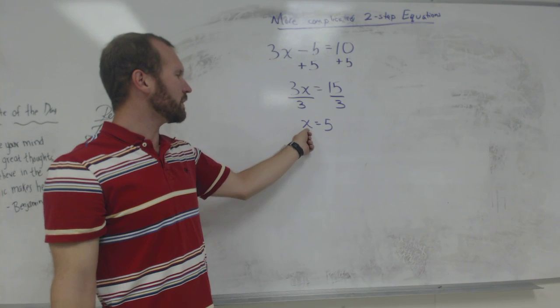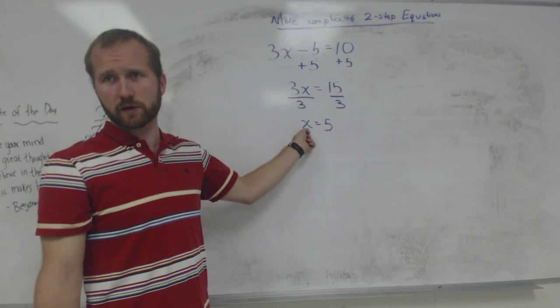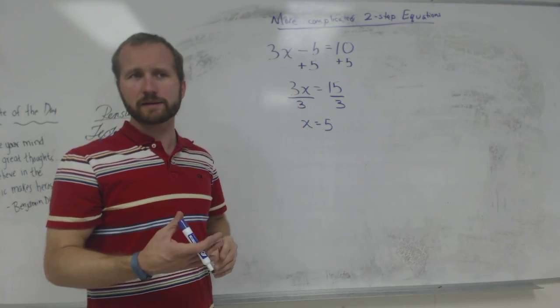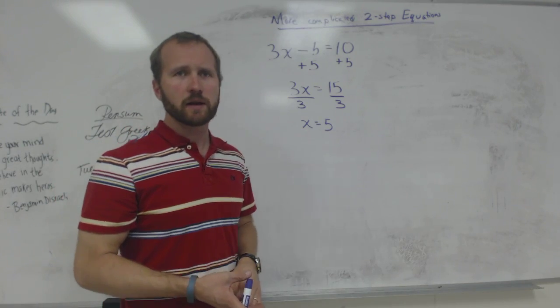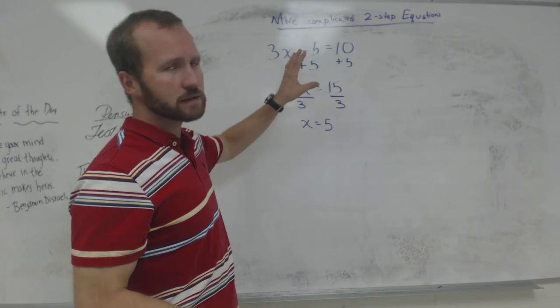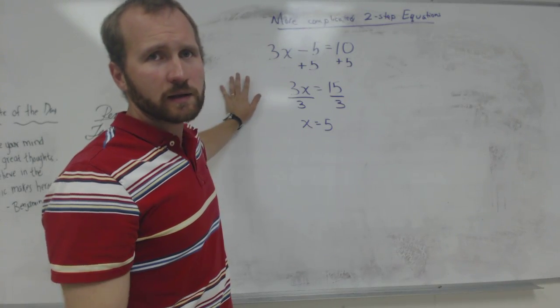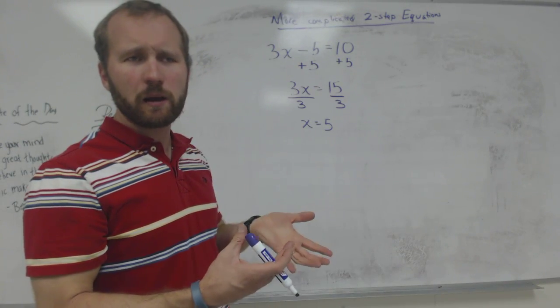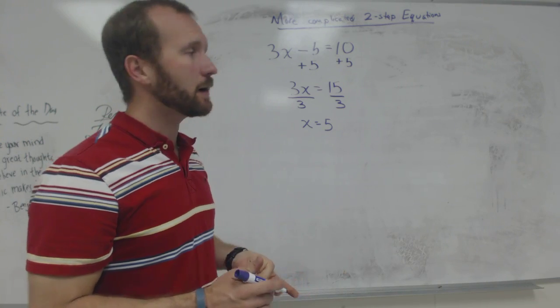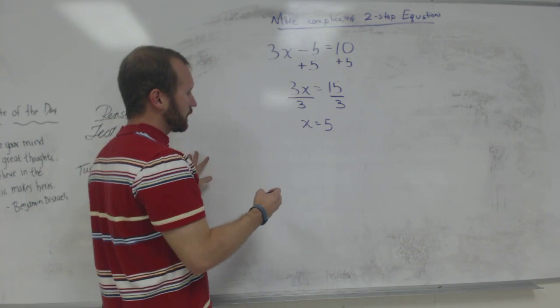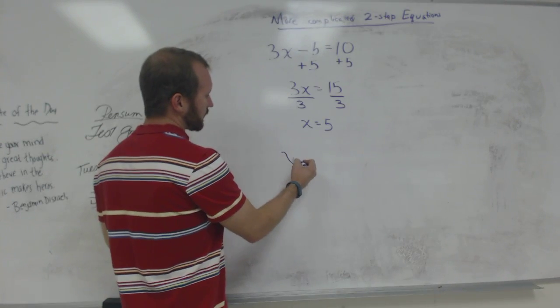We're still going to be trying to get x all alone today. That's still our goal. But there are other ways that we could have a two-step equation that wouldn't necessarily follow the same exact pattern or algorithm. And so what I want to talk about today is how do you just look at a problem and figure out how to get x alone. So here's an example. Let's say I have something like this.